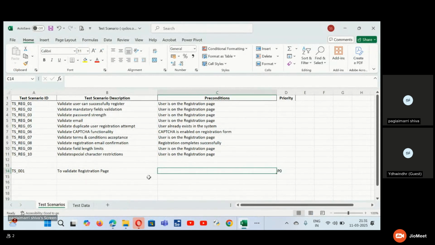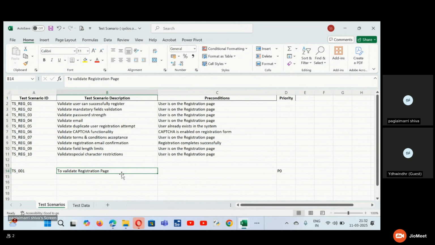See, over here we are saying to validate. We have not even validated it yet. So how are we going to know what priority it is? That was my question, because you added priority over here in column D. We are still to validate it, so how would we know what priority this page has? We have not tested it yet. But I'm giving importance to testing this build from the first point of view. So this does not go to the developer. This is for me.